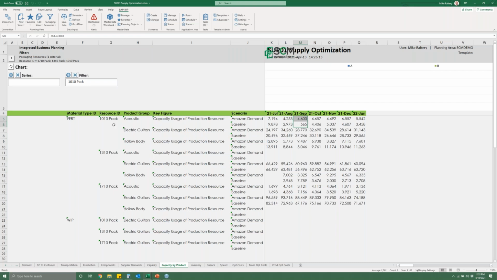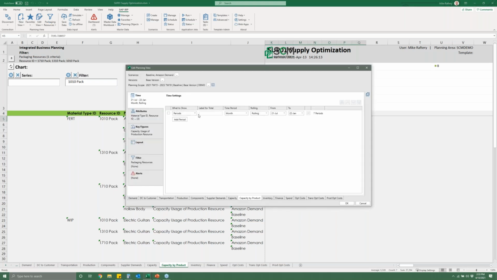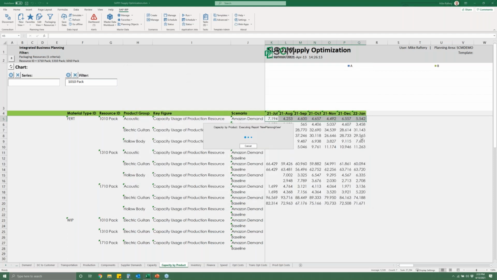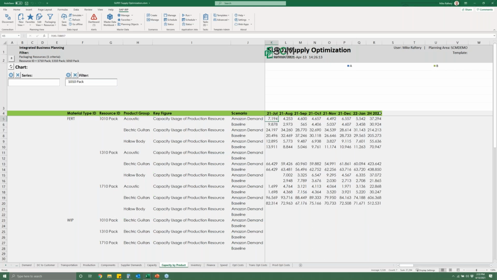Acoustic guitars get shifted to my 1010 location. So what does a supply chain nerd like me think? I hope we have components to support that, because over the 6 months, for example, and let me show you this fun little trick, I'm going to do totals as well. So I'm going to do periods and total, and this is going to be second half 2021. So just with those few quick settings right now, what you can see is this.